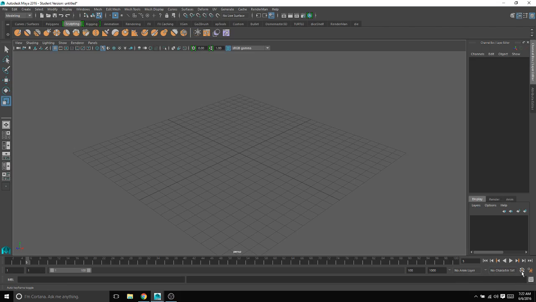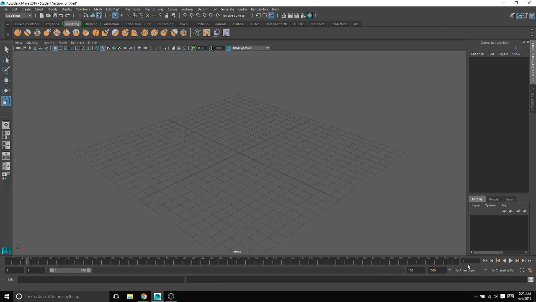If we hover over it, this is our auto keyframe toggle, and you'll see that when we hover over almost anything, we'll get a tooltip down here. So if whatever we're hovering over is something we can use to do something with, then you'll typically see some sort of tooltip. So that's the auto keyframe toggle.